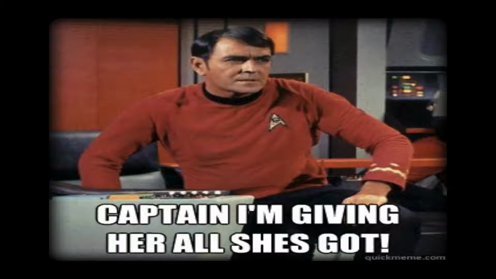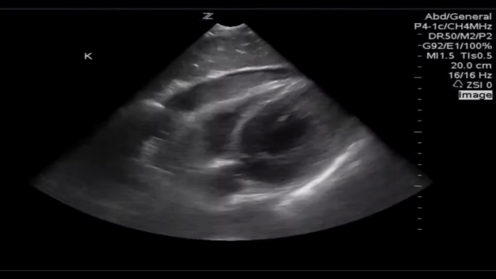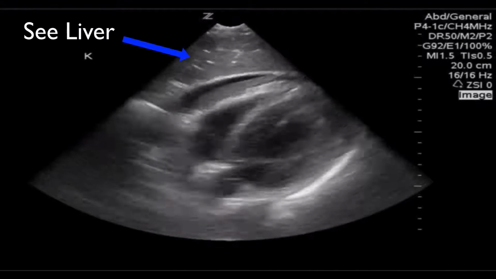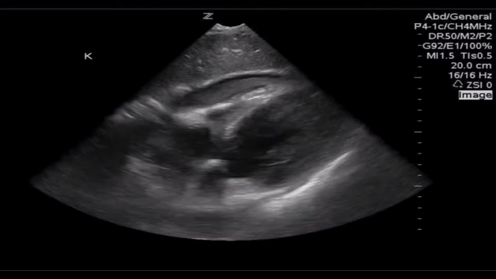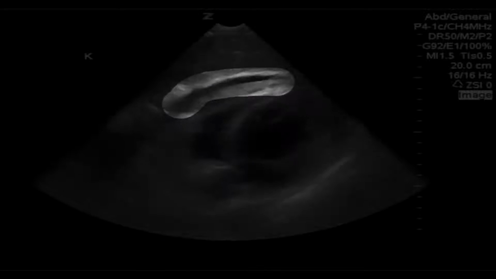Because the index of suspicion was so high, everything was done correctly, and they called vascular surgery. They got the diagnostics they could, including chest x-ray and labs, and they called for blood. And then they jumped in with a point-of-care ultrasound. The first image acquired is a subxiphoid view of the heart. Immediately what they see is a pericardial effusion, and then probably either fat pad or coagulated blood.